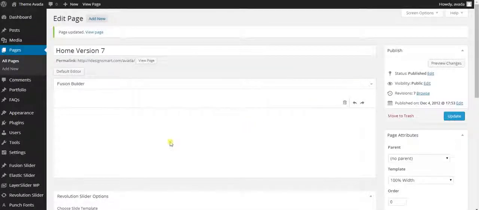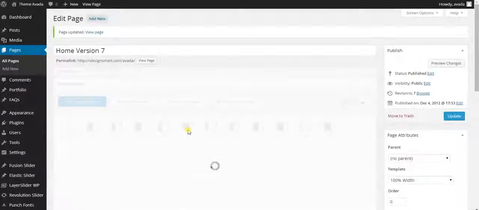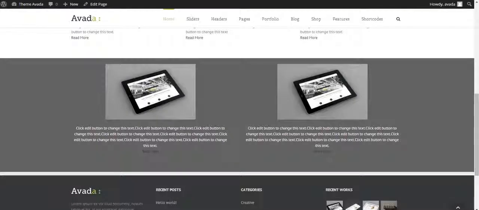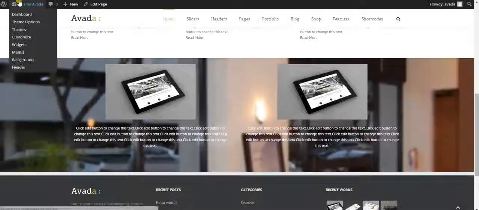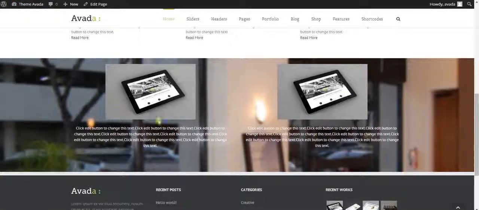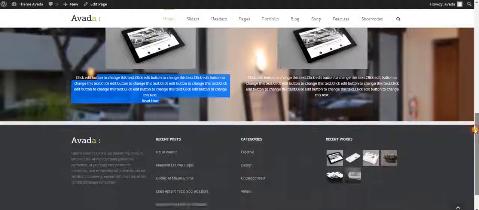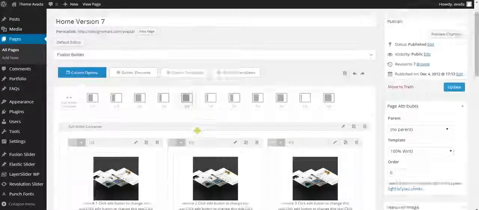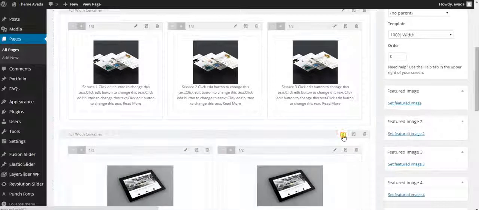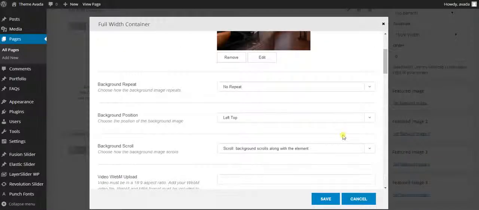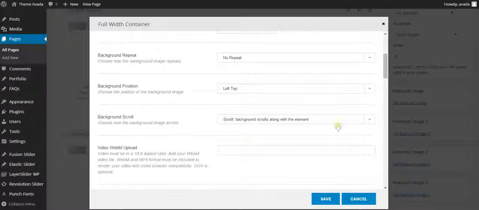So now update it and then wait for the editor to show up so everything is loaded and complete. Now you go back here and refresh the page, and now you see a background behind my column, and the height of this background is dictated by how much content you have in this box. And then you can scroll, and it keeps scrolling, so maybe I didn't select the setting right. Okay, so I didn't select the setting right.